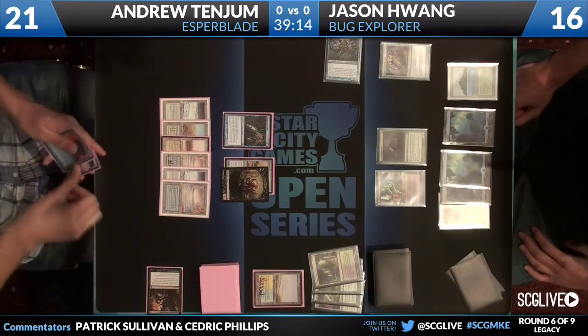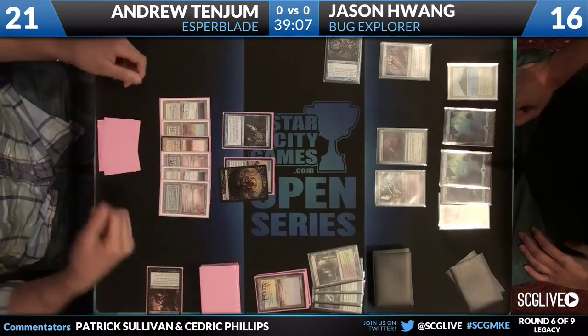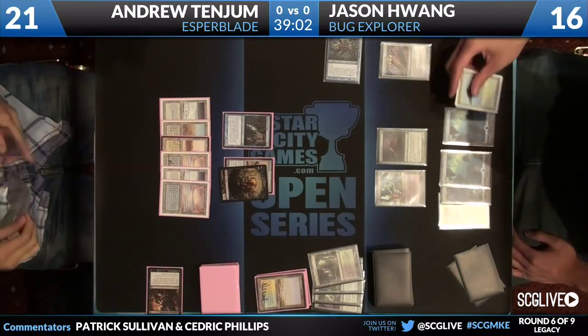Andrew draws an Island for the turn to go along with a Lingering Souls and a Force of Will. Checking his graveyard very quickly here. Says, I'm going to attack with my Batter Skull. Probably still just correct for Jason to take these hits.